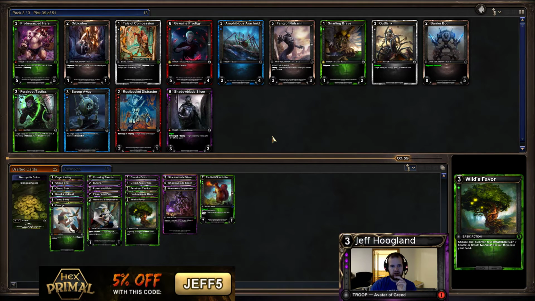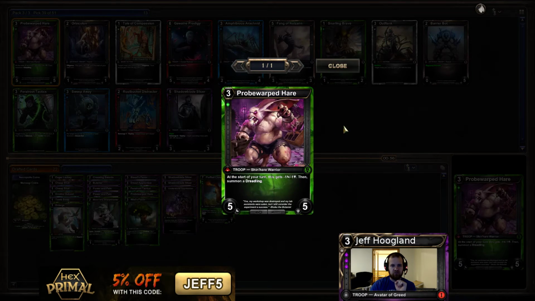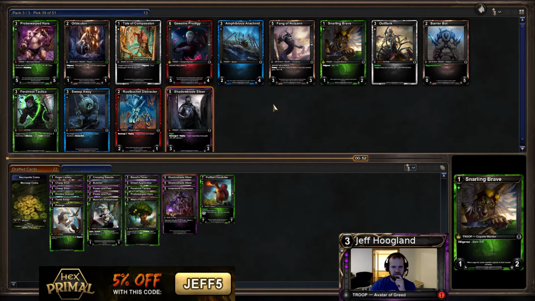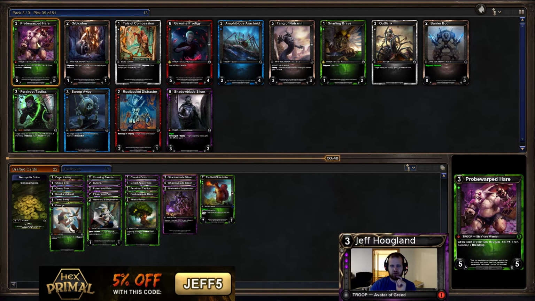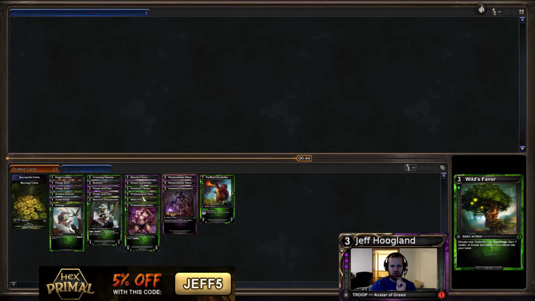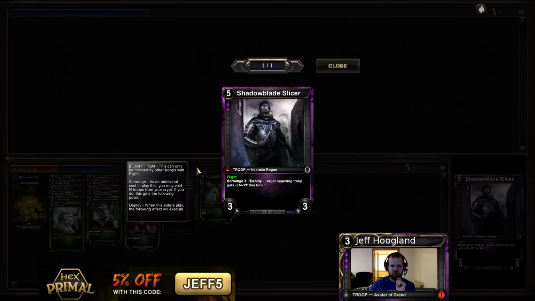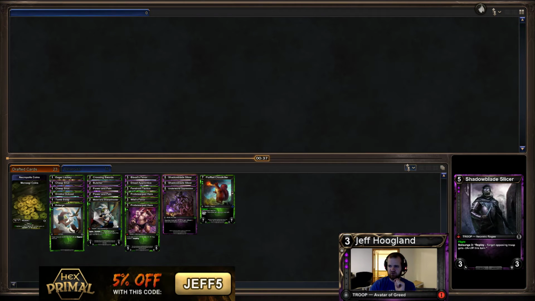So, looking at this pack, I definitely think that Wild's Favor is worse than this Probed Warpair. I don't think I can afford a 3rd Shadowblade Splicer at this point. Yeah, so I'm going to go ahead and grab the Probed Warpair. If this Slicer comes back around, we'll probably draft it at that point because we have 2 Probes and a Wild's Favor. But right now, without the second Probed Warpair, I just don't think we can support 3 of these reasonably.